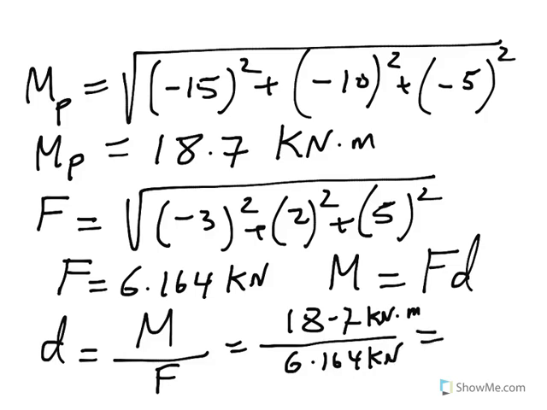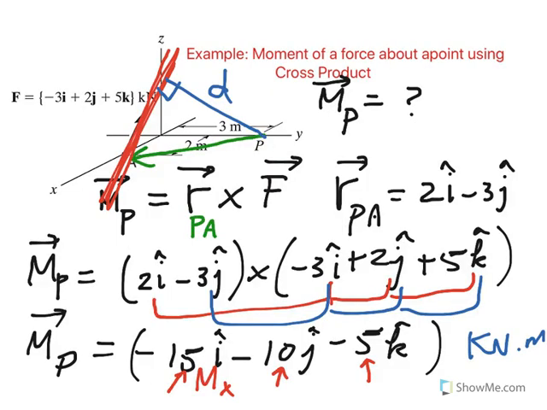And here we go. That distance, when you divide, is about 3.03 meters. So you see, we were able after we found the moment vector in the Cartesian form, and then we found the magnitude, we found the magnitude of the force, and therefore we could find that shortest distance. So that shortest distance D now is about 3 meters, a little bit more than 3 meters.